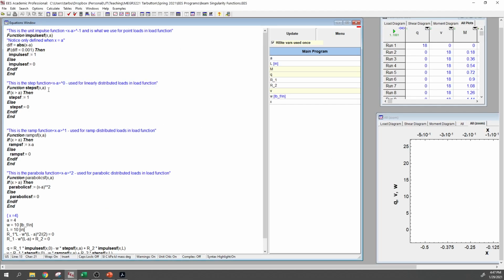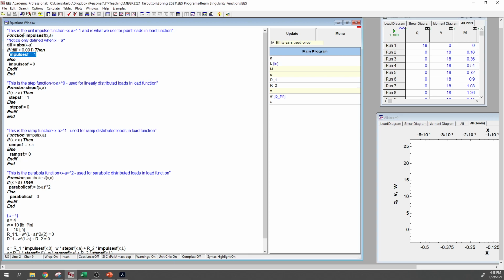And then down here I have this step function here, and what I'm saying is if the difference between X and A is less than 1,000th of a unit, then I say that it's just equal to 1. Otherwise it's 0. So it's only really that load is just defined there in that interval between, like, minus 0.0001 and 0.001. So pretty much right at 0. So if I'm right at 0, then this function will just return a 1.